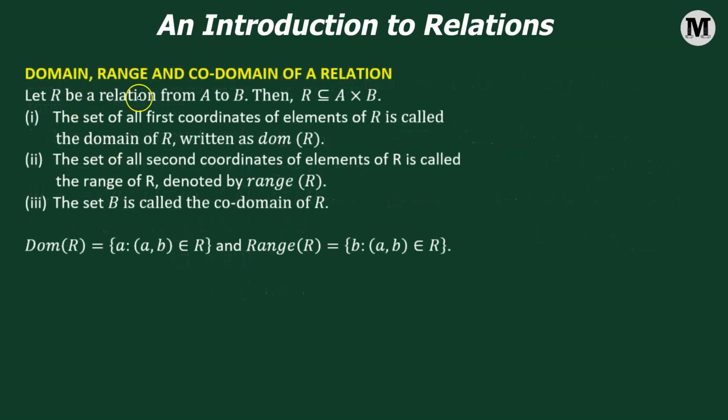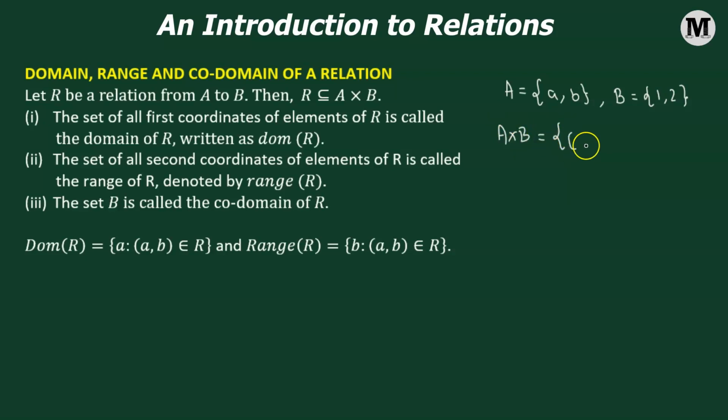Next, we will talk about some definitions of the domain, range, and codomain of a relation. Let's say we have a set A, which is a non-empty but finite set, containing two elements a, b. Next, we have another non-empty finite set B containing the elements 1 and 2. After we have defined the two sets A and B, we're going to take the Cartesian product of the sets A and B.